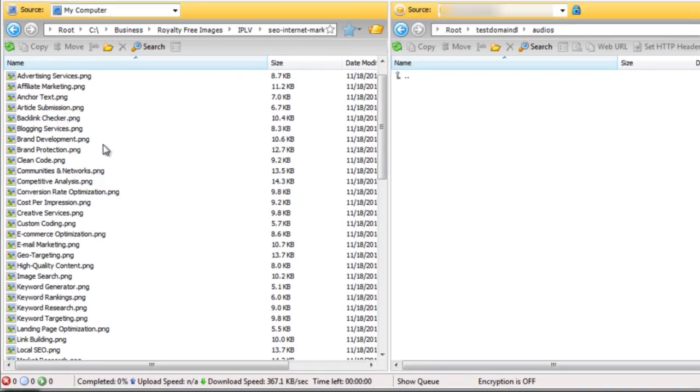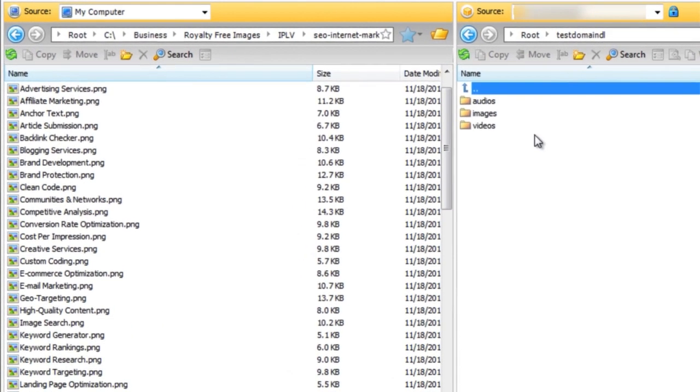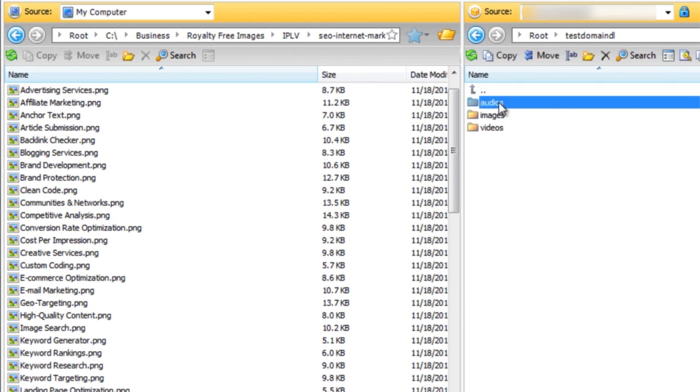The left-hand side is going to be your computer, so you are going to click on source and choose your computer. You are going to find the location of your files on the left-hand side. The right-hand side is going to be your Amazon S3 account. Now you can switch them, but I like to keep them on the left, and from the left I'm going to move to the right. As you can see here, we left it off where we did earlier, and this is my account, and I am under the test domain DL bucket, and we can see these particular folders.